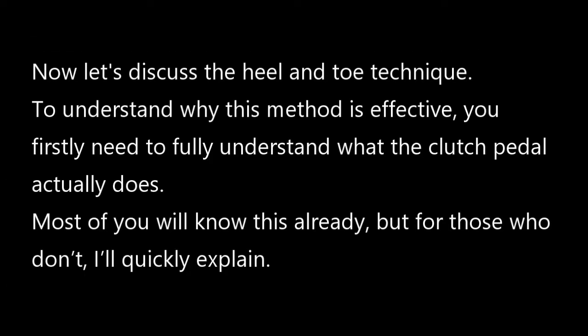Now let's discuss the heel and toe technique. To understand why this method is effective, you firstly need to fully understand what the clutch pedal actually does. Most of you will know this already, but for those who don't, I'll quickly explain.